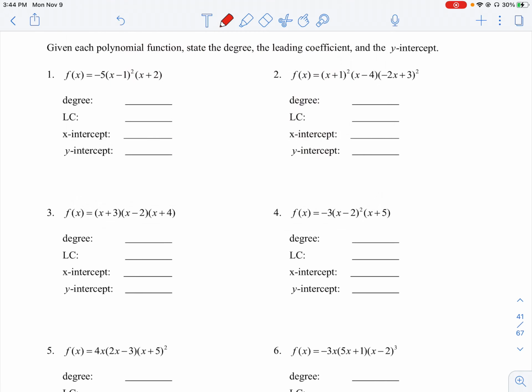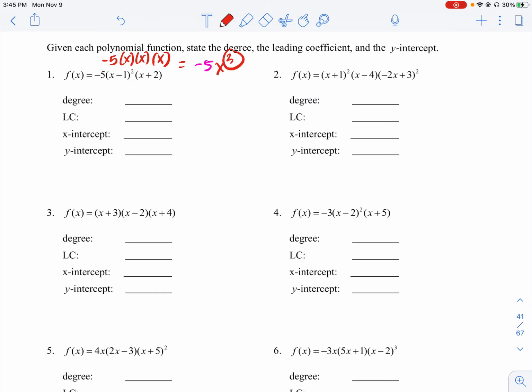Negative 5. Why don't we put this on the top? So I have a negative 5. I have x and x. Why am I doing x and x? Because of the x squared. So it's written twice. I can just write x squared, but I prefer to write x and x so you can see. And then I have negative 5. Remember, I put that in pink because that's our leading coefficient. Negative 5x to the power of 3.